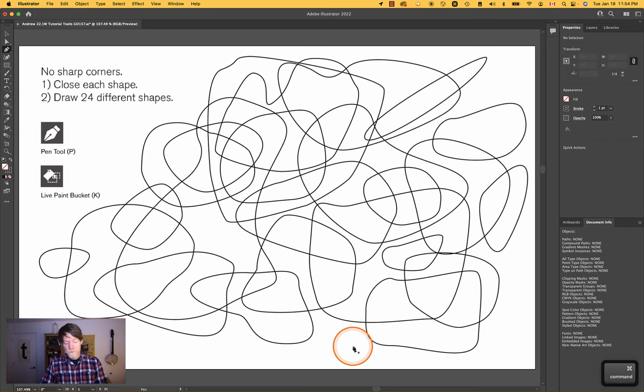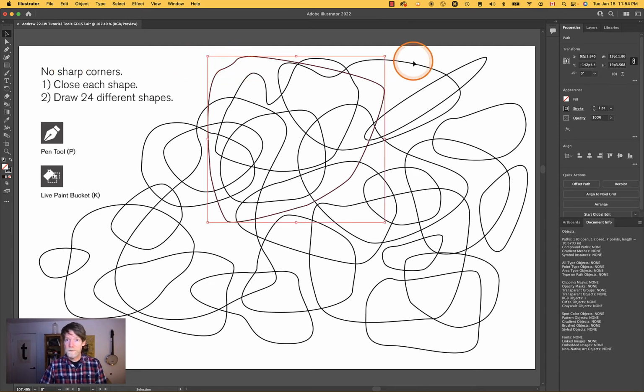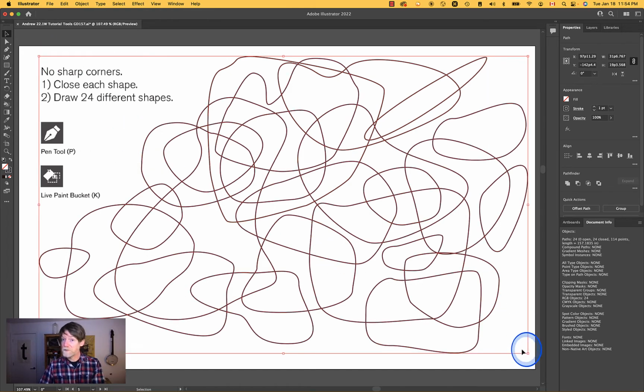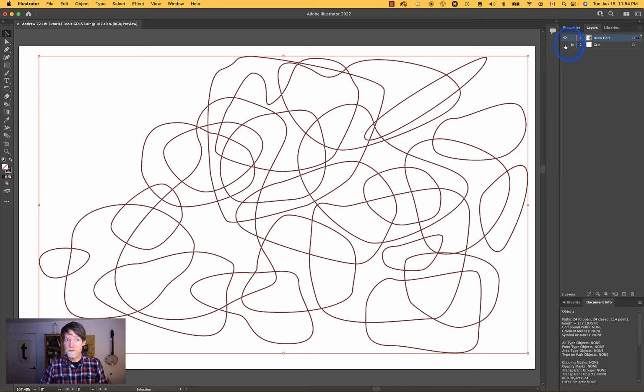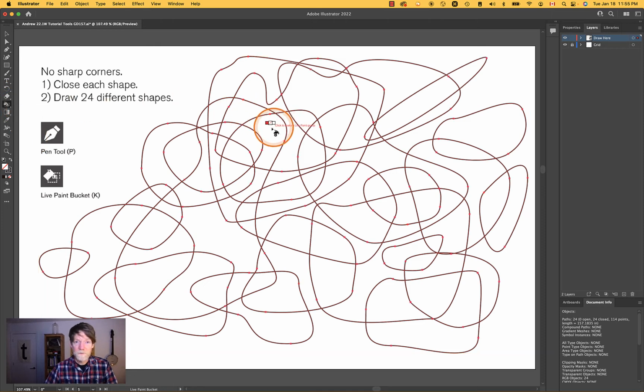So that's 24, so now I'm just going to take my selection tool. And again, I'm doing this thing that's called a selection marquee. So I could go ahead and select one, and then hold my shift key down and select another one, but that would take forever. Because I know that all this guide stuff is on a separate layer, and it's been rasterized so it doesn't get in the way, I can select these lines all by just clicking and dragging across. So that just selects them all. And now I can take my paint bucket tool.